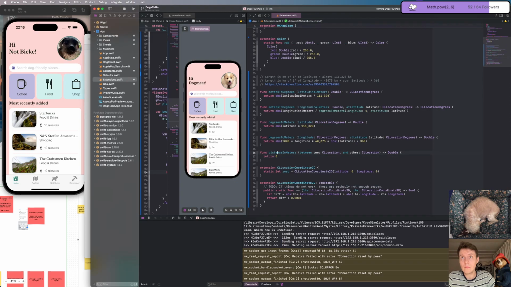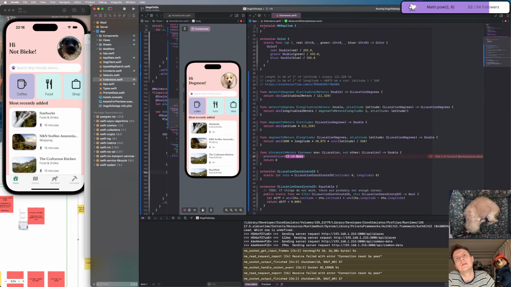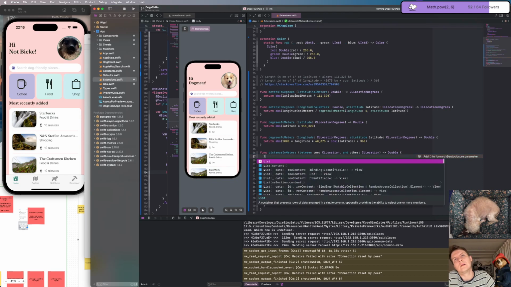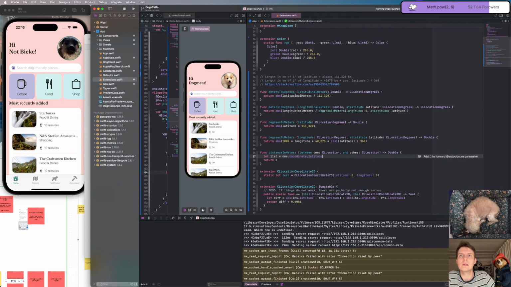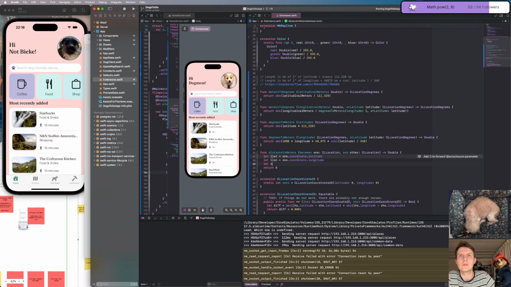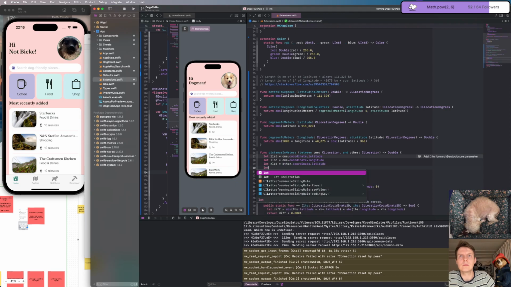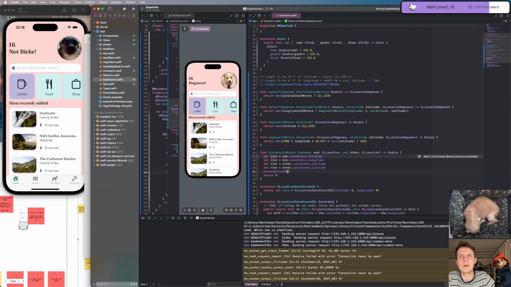So I would say that is one coordinate latitude, one coordinate longitude, right latitude is other coordinate latitude, other coordinate longitude, and we just make sure that left lat minus right lat, converted from degrees to meters, and left long minus right long is less than 1. And we have to abs it.